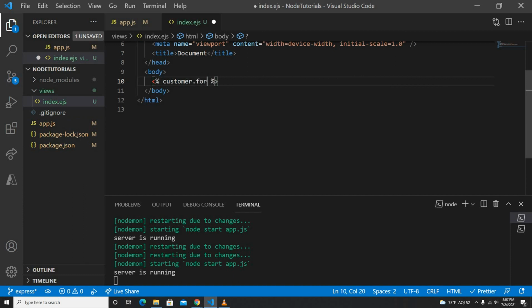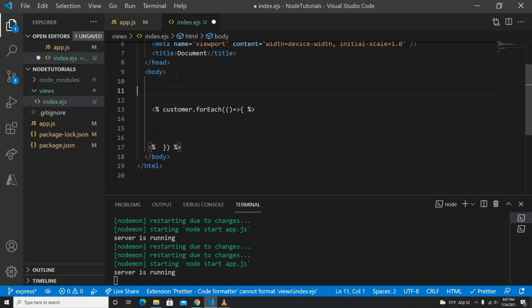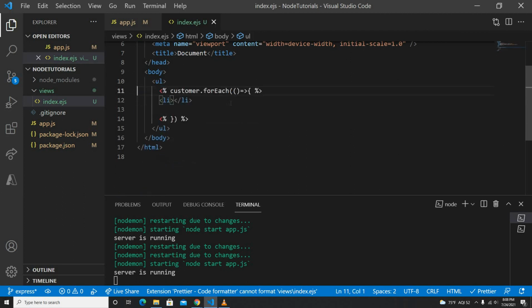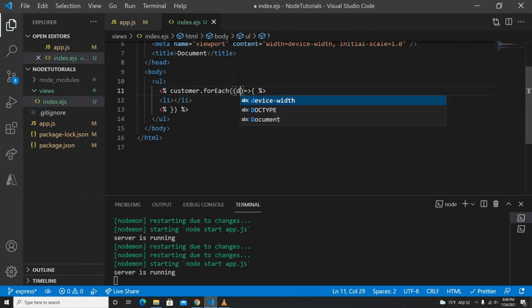We will only put the equal sign when a value is being output. Now we are using forEach here, so I'll use the template engine part here, and let me add li and ul as well, to see it because this works well. So I'll put the li inside and the ul on the bottom, save it, and now I will get the data here.